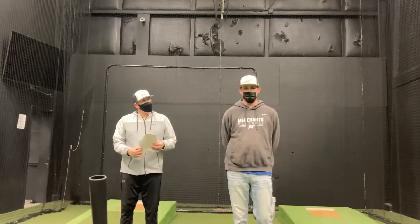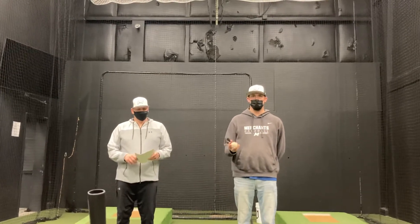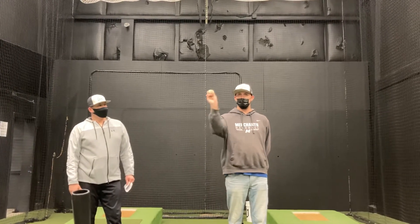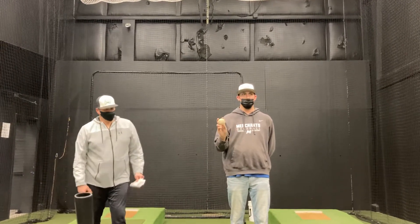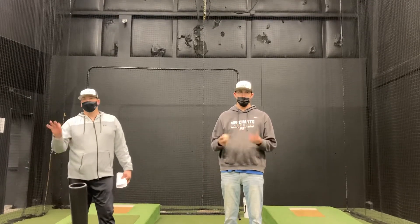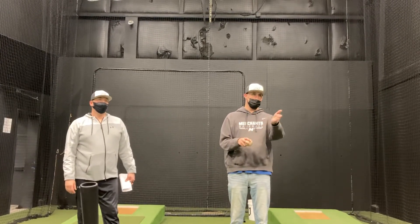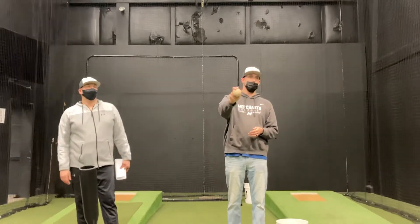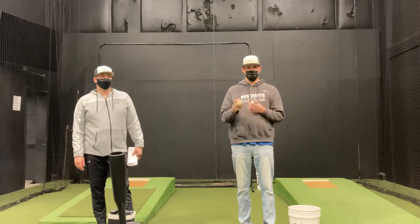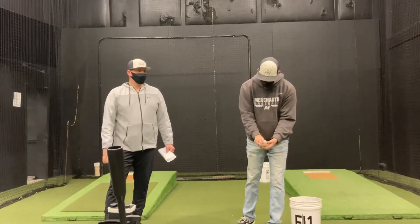There's no quick fix, especially at age 8, 9, or 12. The only thing you can do is encourage them to continue to do it correctly, and at some point they'll see the ball spin the way it should — then try to capture how that felt. We tell our guys all the time: play catch with different grips, move your fingers around, put pressure on the index finger. That's probably where I would start — pressure on different fingers to get them to pronate or supinate without forcing it with the arm. It's pressure points and grip.